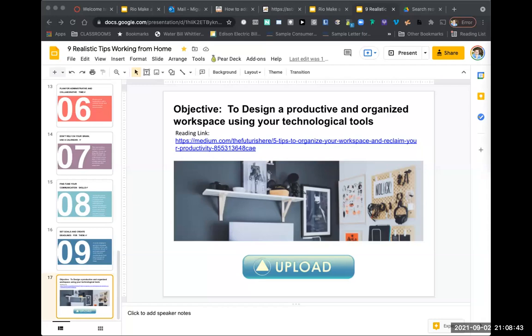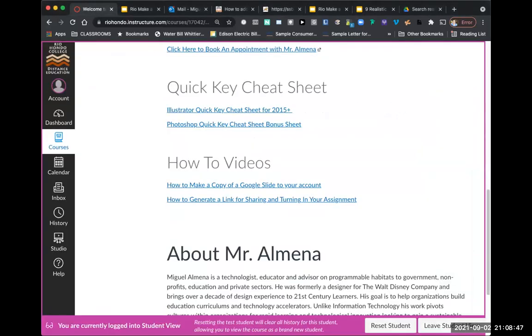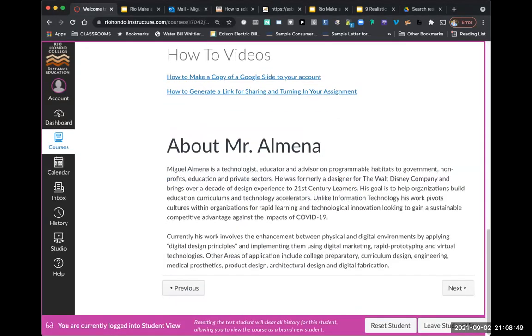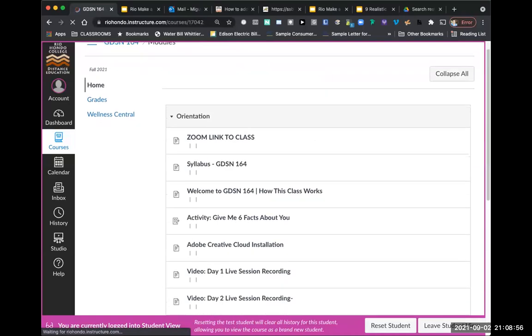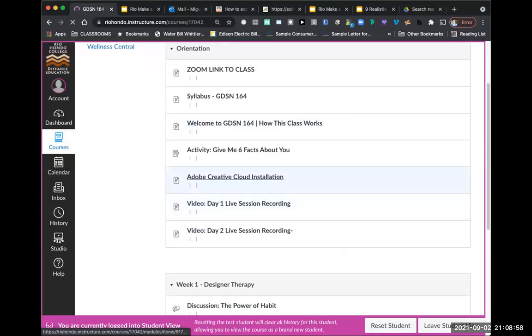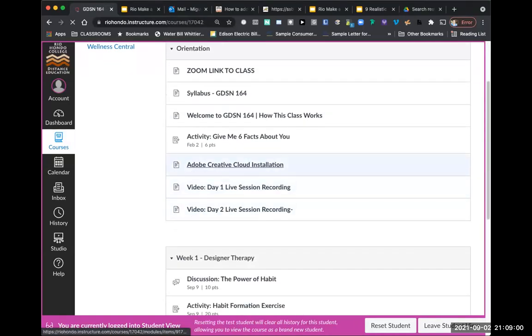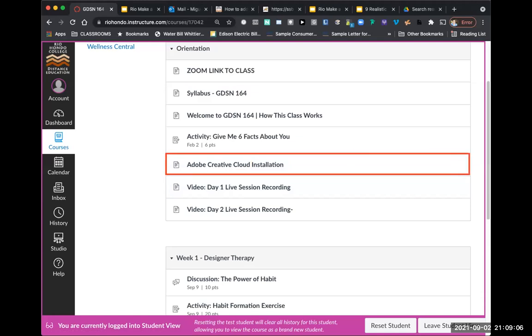In Canvas, we do have the instructions on how to get your program downloaded. You're going to redirect yourself to the Adobe Creative Cloud installation download. That's going to be this link. You want to start to get the download process set up. If you have an older version of the program, you might need to delete it in order to get that started.